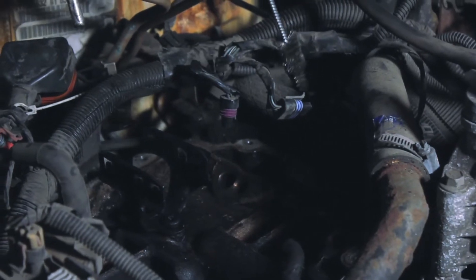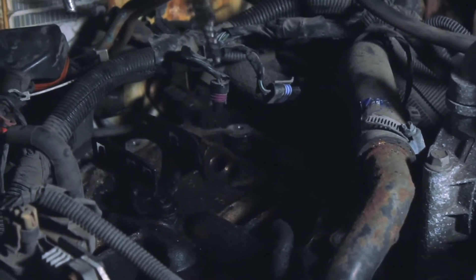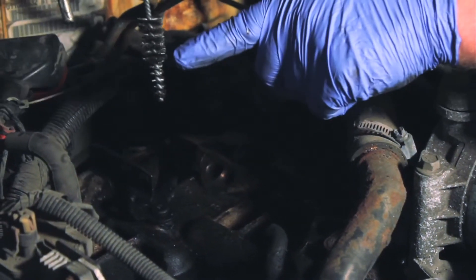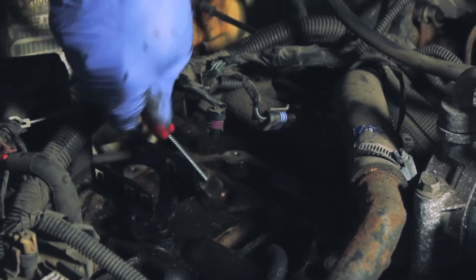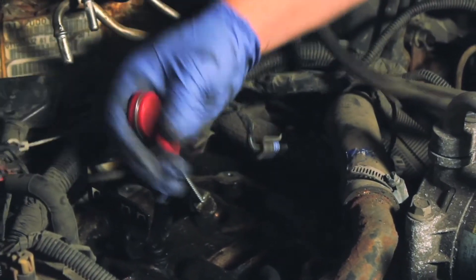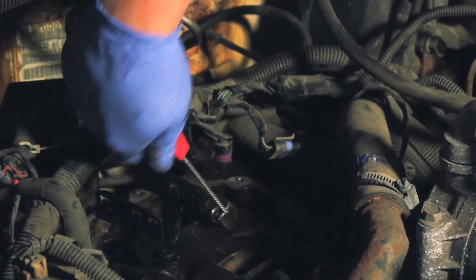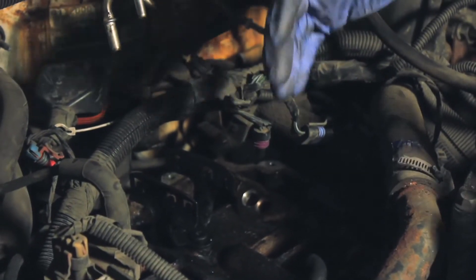Now that we've got the old unit removed, we're going to do a little bit of cleaning to aid the installation of the new unit. You'll notice there's a lot of grime and carbon buildup in here. We're going to use a small brush — this one is a two-step brush with an inner narrower piece and a broader outside, which works perfectly for the bore. If you don't have this tool, use a pipe cleaner or even a rag over a screwdriver. Clean out all these ports and remove that carbon. When done, take a shop vac and vacuum out any debris so it doesn't go inside the engine.